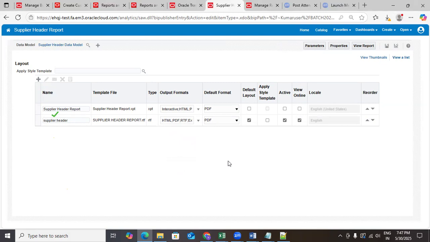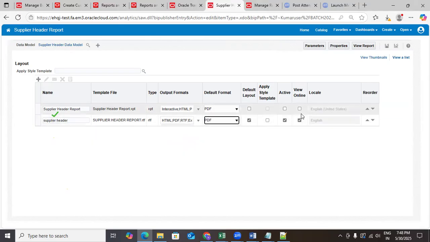Which one you want, as per client requirement. If PDF, select PDF; whereas Excel, select Excel. HTML also. Whatever the client requirement, you can put it here. And the default layout always has the tick mark.